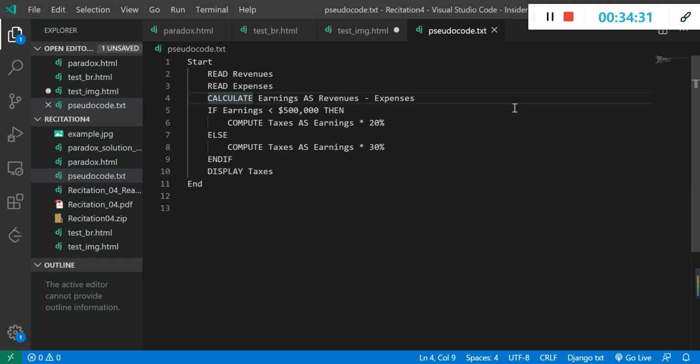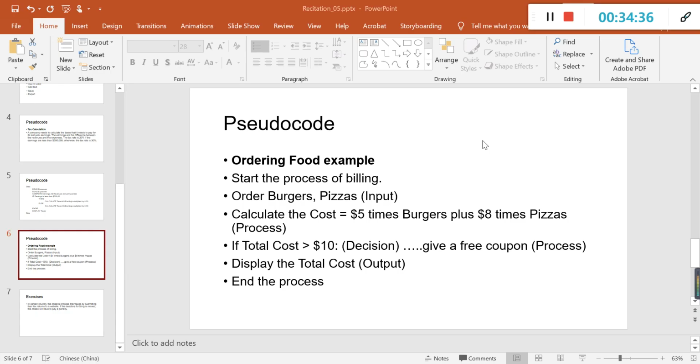And next, I think we can talk about the problem of ordering food. The problem of ordering food is like this. First, you need to start the process of ordering. Then, for example, you order burgers and pizzas on the menu. These are inputs. And calculate the cost equal to $5 times the burgers number plus $8 times the pizza number. So this is the first process. Okay, and then you need to do a decision.